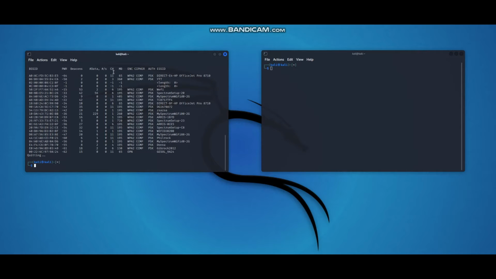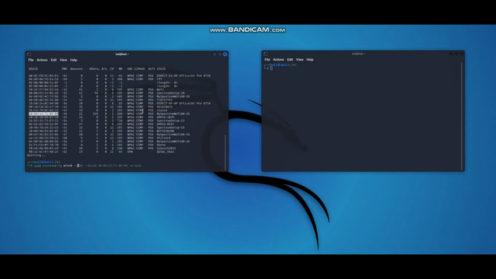As you can see, this Wi-Fi network is broadcasting on channel 1, and this is the MAC address of my wireless router.